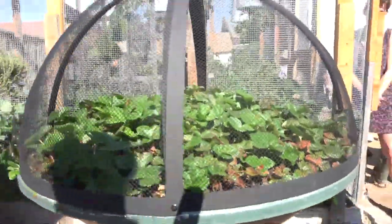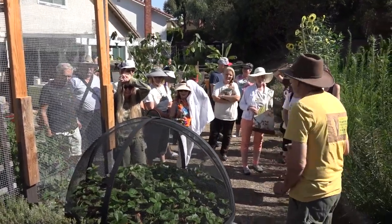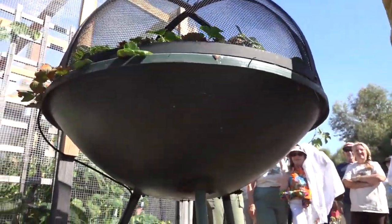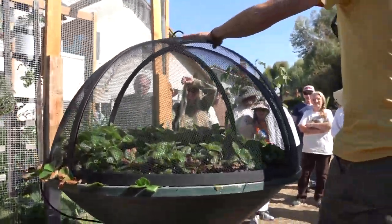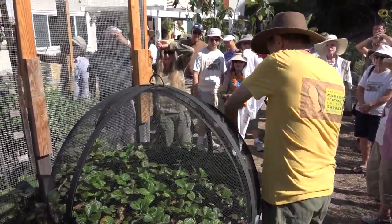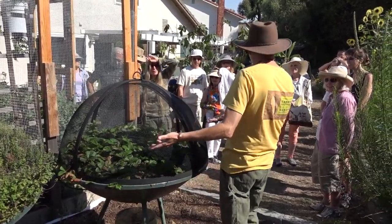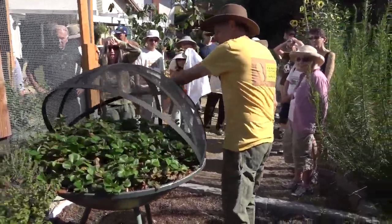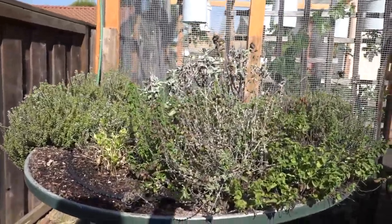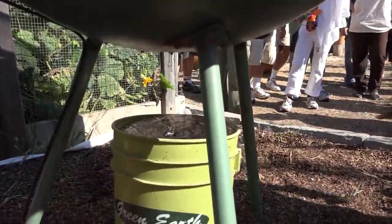These are 1980s aluminum satellite dishes from an old salvage place, put up on a tripod so his mom wouldn't have to kneel over to garden when she could no longer do so — then brought here. This is my herb garden. The top cover is a spark arrestor from a fire pit, because scrub jays were decimating the strawberries. Bird netting with little sticks didn't work, but this does — you can open it from both sides. It's set up on a drip system and whatever drips to the bottom we capture and reuse.